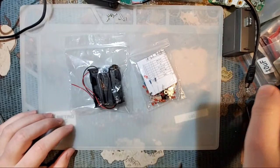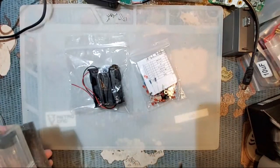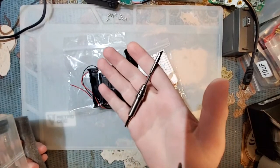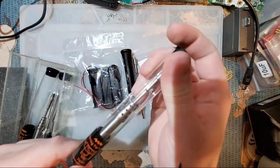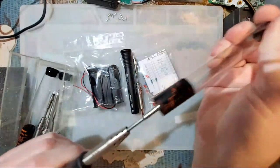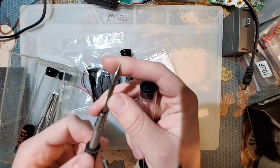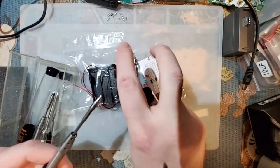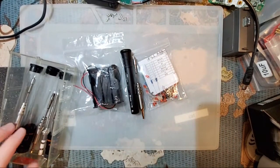Okay, so I'm going to solder together with, instead of my usual soldering iron, I'm going to use my T80P here with my K-Series tip. Now, if I recall correctly, it comes with this tip here. If I can get this open. There we go. Which is one of these little conical tips. These work. They are the most generic all-purpose tips out there that I can think of. I don't like them. There are much better tips out there.